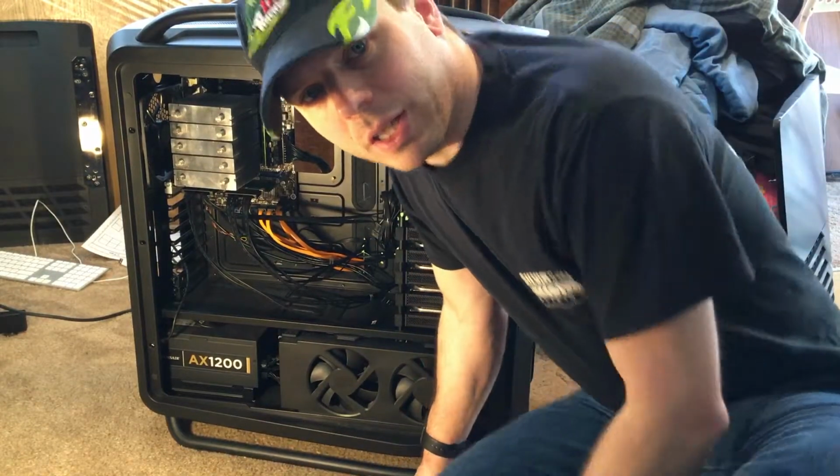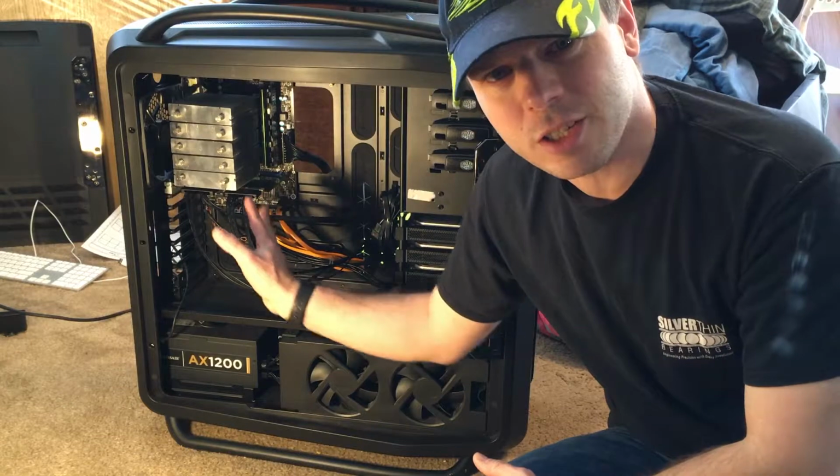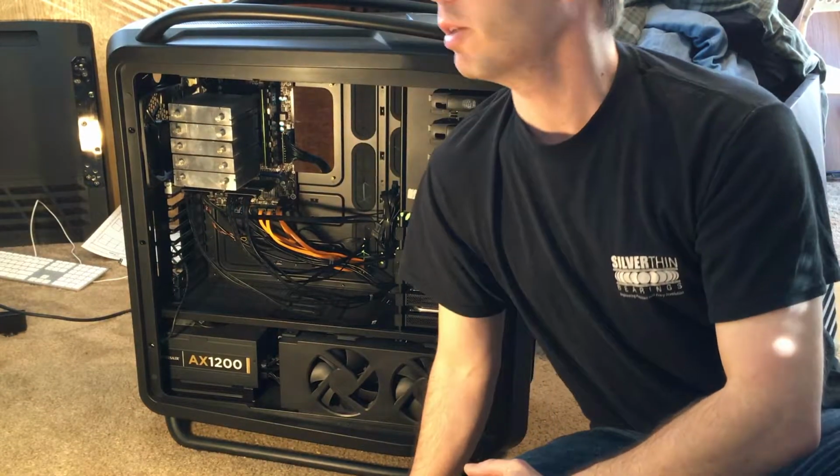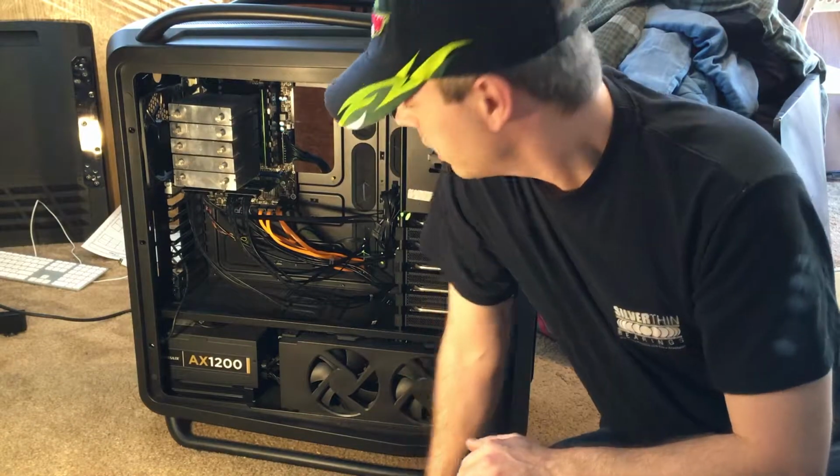You'll have to bear with me, guys. The camera, I wanted to get close enough that you can actually see what's going on in here. So if I go like this, you're going to cut my head off. So yeah, here we are.